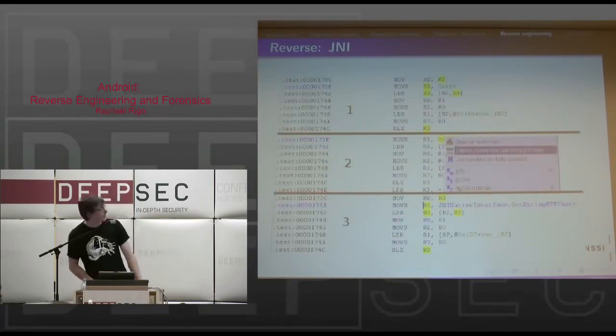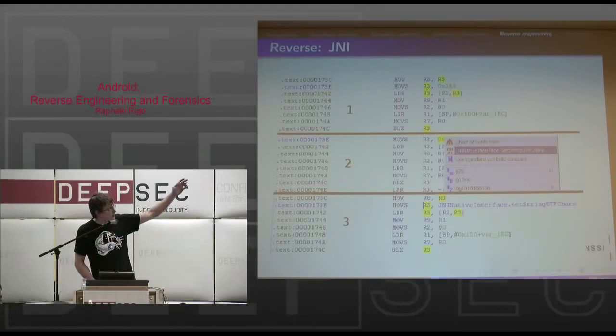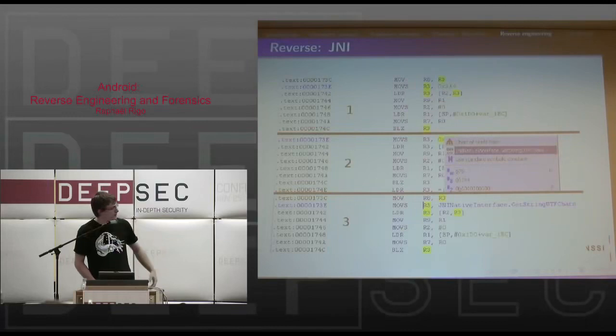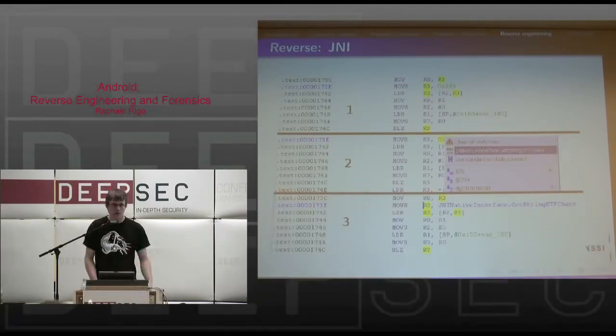For example, in this screenshot, you can see in the first part you got nothing really interesting. At the end, the last line, BLX R3, is a function call. But if you assign the JNI env type to a good variable, you will see that you can resolve the call to GetStringUTFChars. And in the third part, you can see easily that this part just gets a Java string and recovers the UTF chars to handle it.